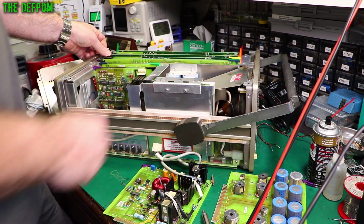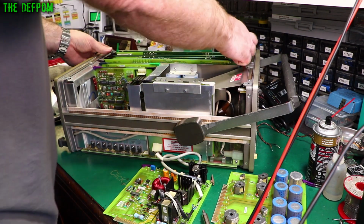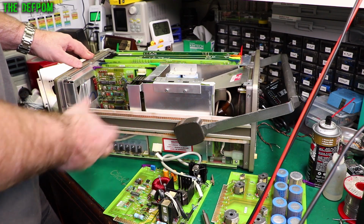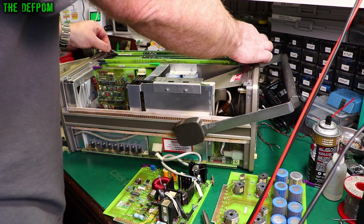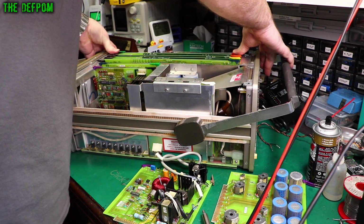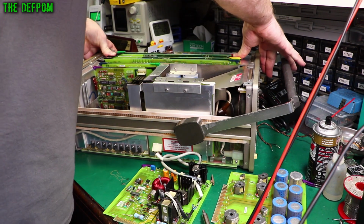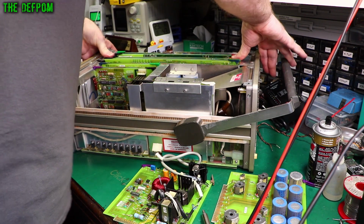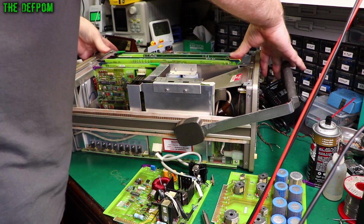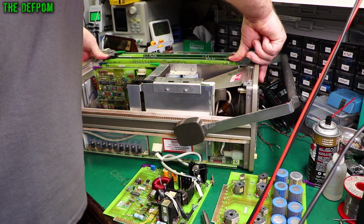Because if this is blown, it could be blown as a result of something else happening further downstream, right? What could happen is I find this is blown, I repair it, power it up, and it blows again because something downstream is stressing it. So that's another part of the process of why I want to check the cards, because if there's still a fault present on these cards, which I didn't identify by pulling them out and looking at them, then it could re-break it after I fixed it. And you know what I said about putting that metal cover back on again? Saying it's probably jinxed it. That's another reason I wanted to pull the cards out.